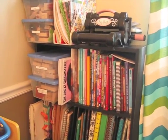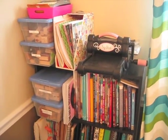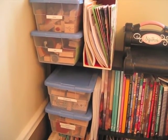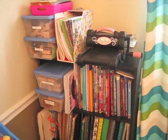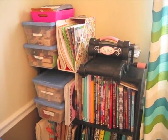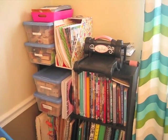The tubs on the side are stamps. I have tons of stamps — I finally broke all of my sets up and organized everything by category. I brought up Halloween, nature, floral, and phrases and quotes — just ones I thought I'd be using this season. As it gets close to Christmas and winter, I'll swap those tubs out. I probably have about 30 tubs downstairs on a big shelf unit with all of my stamps, so I just don't have space for them all up here.